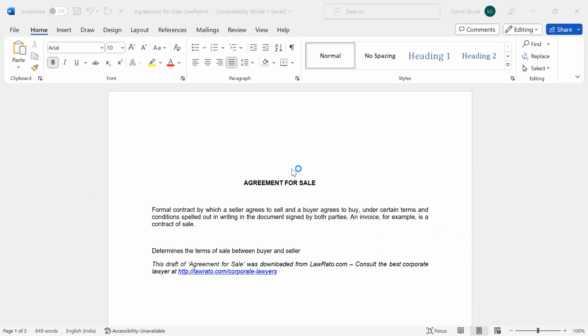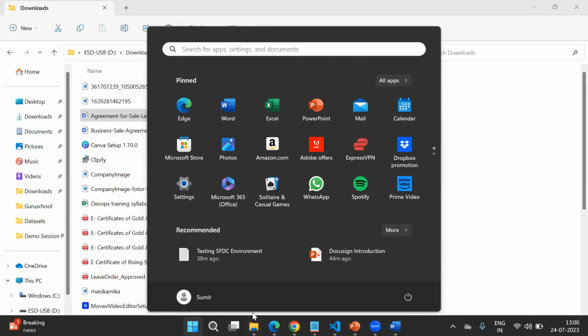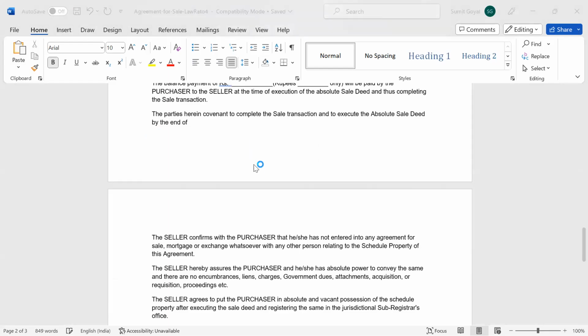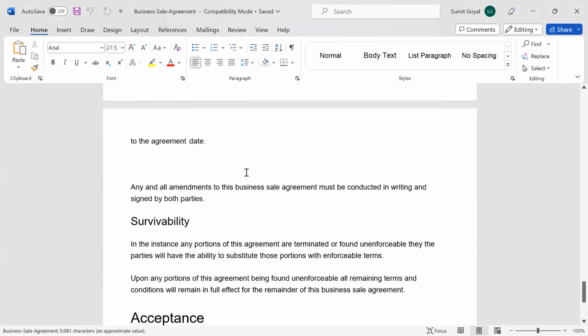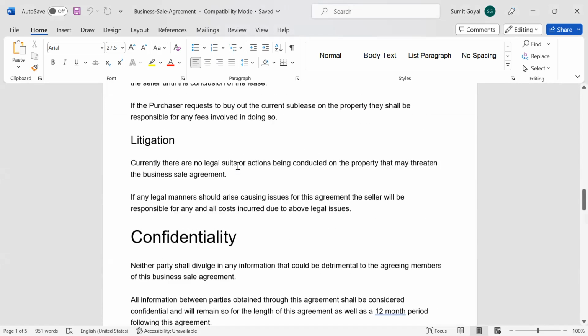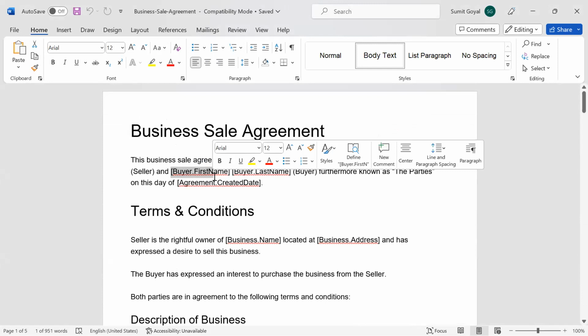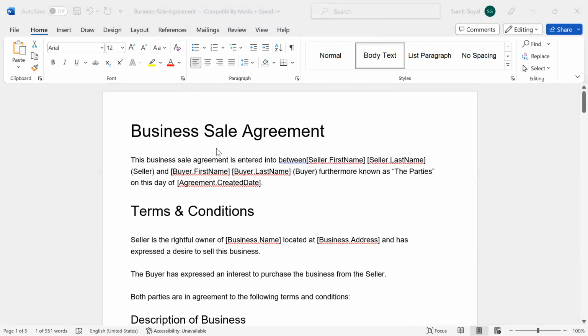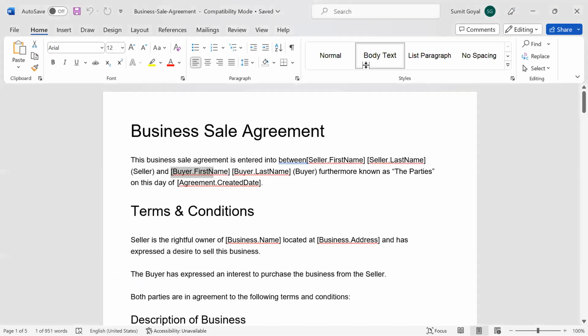Let me see, I have got a couple of documents. Agreement for sale, we can use this agreement also, or I have the business sales agreement. We can use this one, or that one. Depends. I'm going to use this one, the business sales agreement. If you want to customize this, you can add this, or else we can replace these field names dynamically. So let's use this one, business sales agreement, and how I'm going to use it. In order to use it, let's switch back to Salesforce.